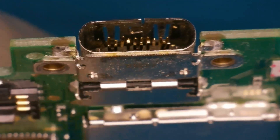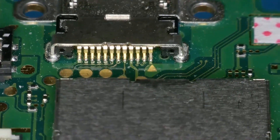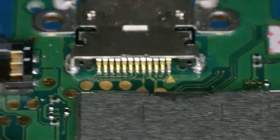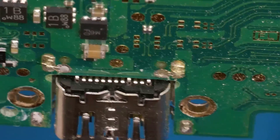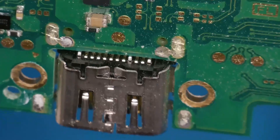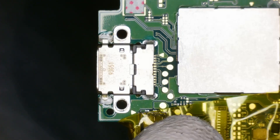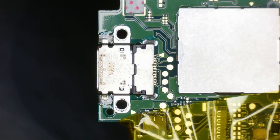Oh dear — this poor little charging port has been dispatched. As for the connections, we look okay in terms of broken traces, but my luck with Nintendo Switch charging ports isn't that great. I do see a few bent pins at the back, which might be worrying for the traces. I'm hoping we don't have any ripped. Let's get this charging port off the board. I've put a little bit of electrical tape around this connector just in case, but I'm going to go from underneath anyway.